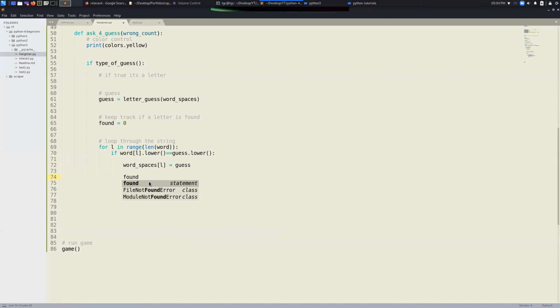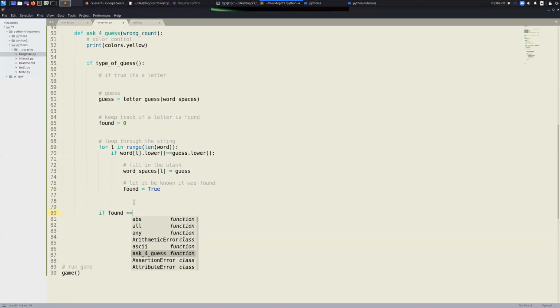And also found is true at this point. All right, so after that loop, found is true. Actually, found is false.